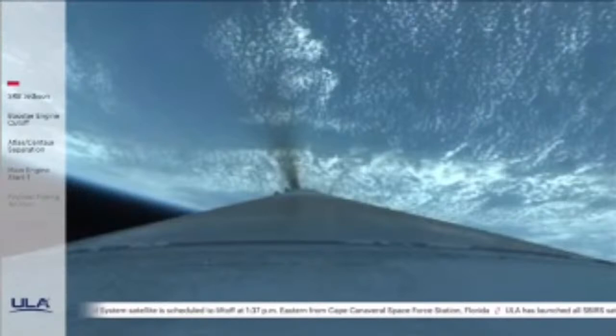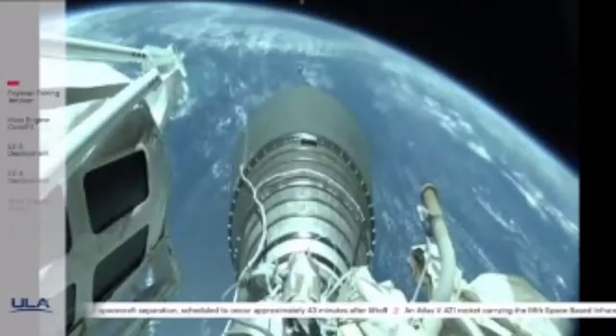And we have good indication of stage separation. We have pre-start on the RL-10, standing by for ignition. We have ignition and full thrust on the RL-10. Chamber pressure looks good. Body rates look good. And we have good indication of payload fairing jettison. This first burn of today's mission will last approximately 10 minutes, 30 seconds. RL-10 engine operating parameters look good. Body rates have damped out nicely from the startup transients.